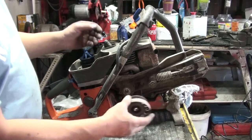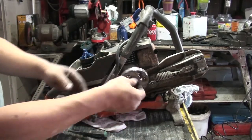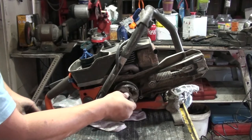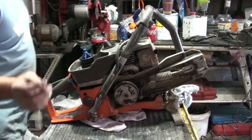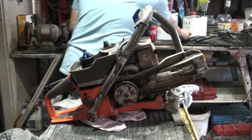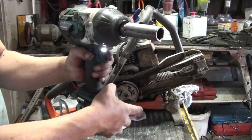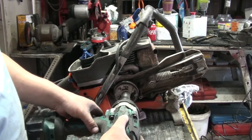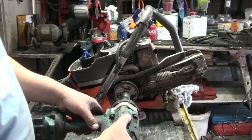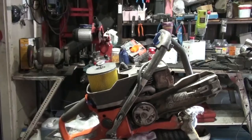So this one in first. And this one, you want to go in backward, okay? So backward to get it in. And use number 19, but don't go to number 3, brother, just number 1, okay? Because if you go too hard, you may break the main crank and the engine will be stopped. That's all you need.